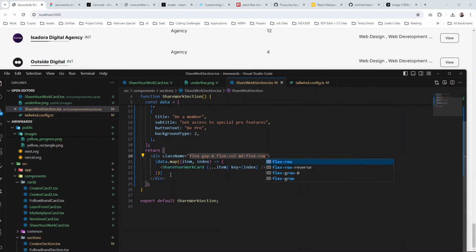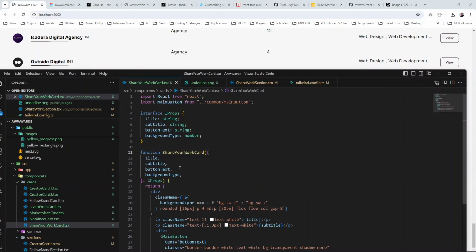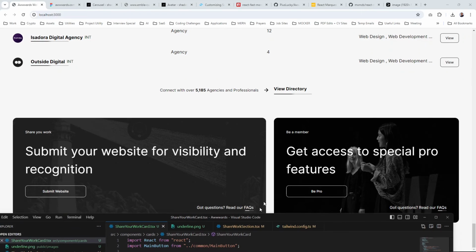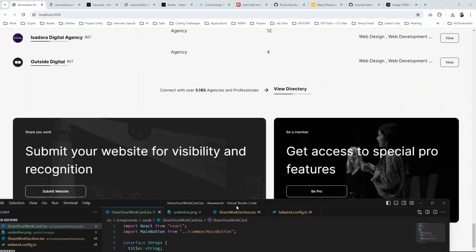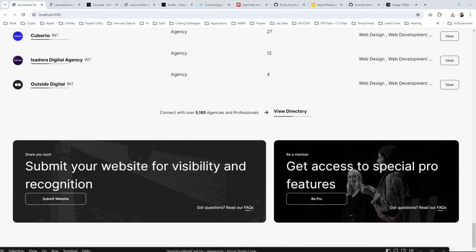And the way we normally do that is very simple. You can come into the card and just allow it to grow. So you can do flex grow. That should allow each individual. Oh, this is actually flex element. Can move that. Okay, if we do that now, it's not growing.